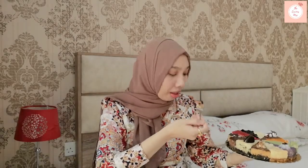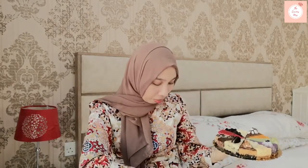This is a favorite of Ressel. Please follow her on YouTube and Facebook also. She is just Roselia, or I think she changed her name now to Mustard Diaries. So this is her favorite, Nutella, which she says doesn't really taste like Nutella, but tastes like her favorite cheesecake from the Cheesecake Factory, the Godiva cheesecake. So there's Nutella inside and the topping is also Nutella. It tastes like Nutella, Ressel.